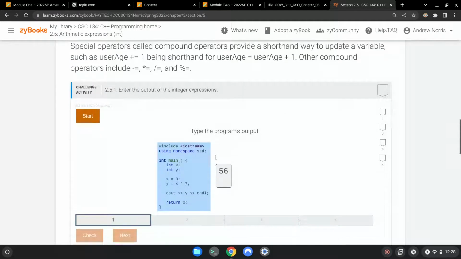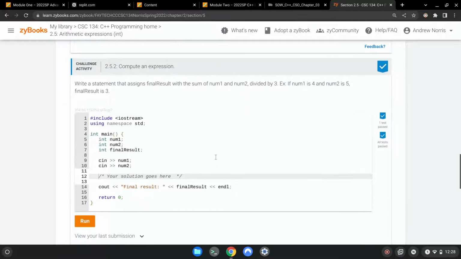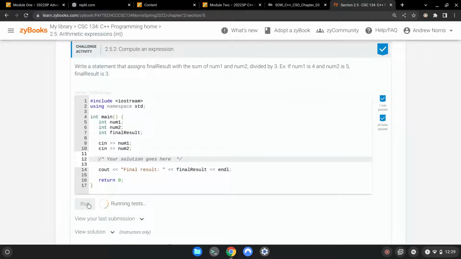So I'm kind of doing a learn by doing here. I want to show you this challenge exercise. One of the reasons I wanted to show you is so you can understand how the auto grader works. I got a couple people the first week who were freaking out because these things are not really intuitive at all. Well, if I run the program, let's see what happens.